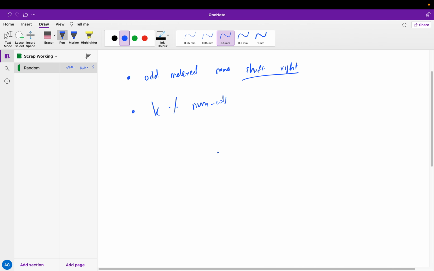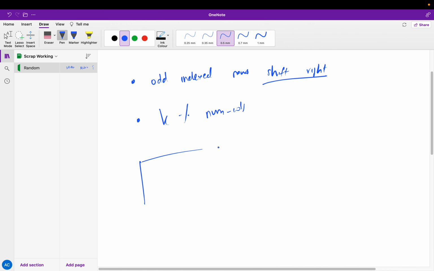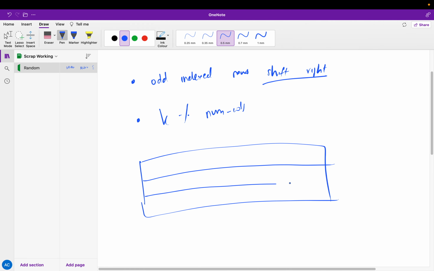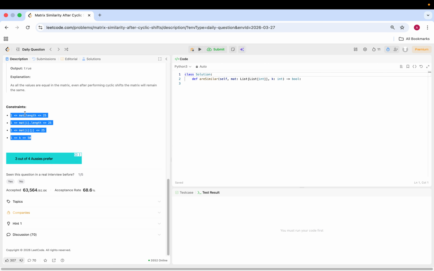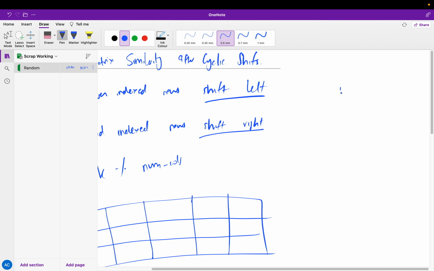Hang on. Let me just check one thing. I didn't write the constraints. Let me write the constraints first. Number of rows is between 1 and 25.